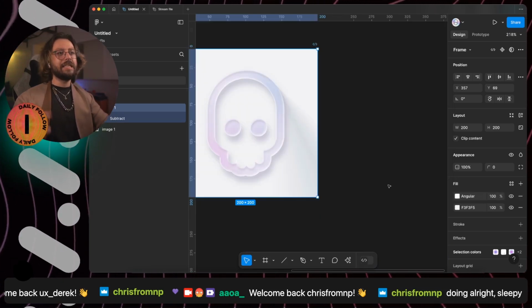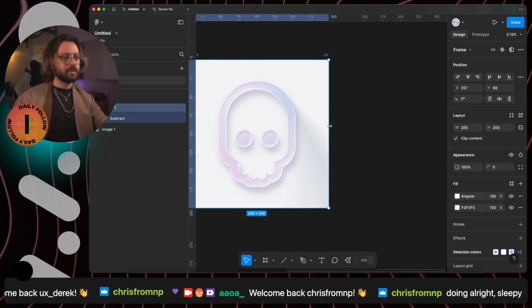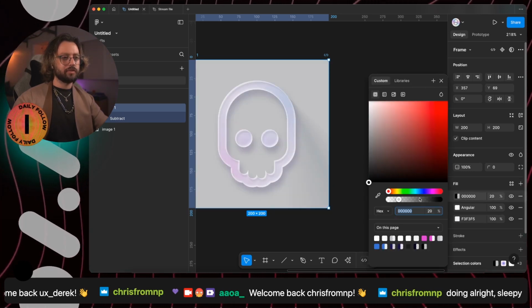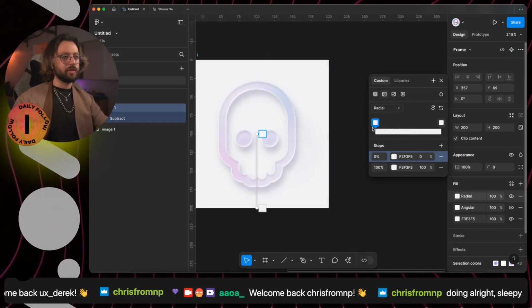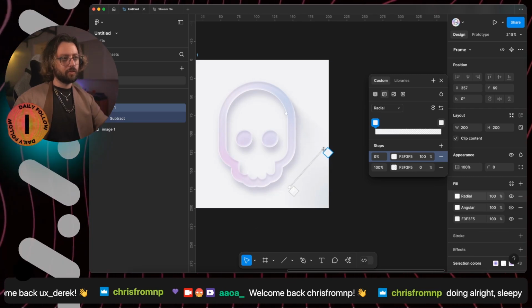Only thing that we need to do is blend in that shadow on top. So we just need another addition of this background color with a radial gradient, blended with that color around here, blending the edge right there.